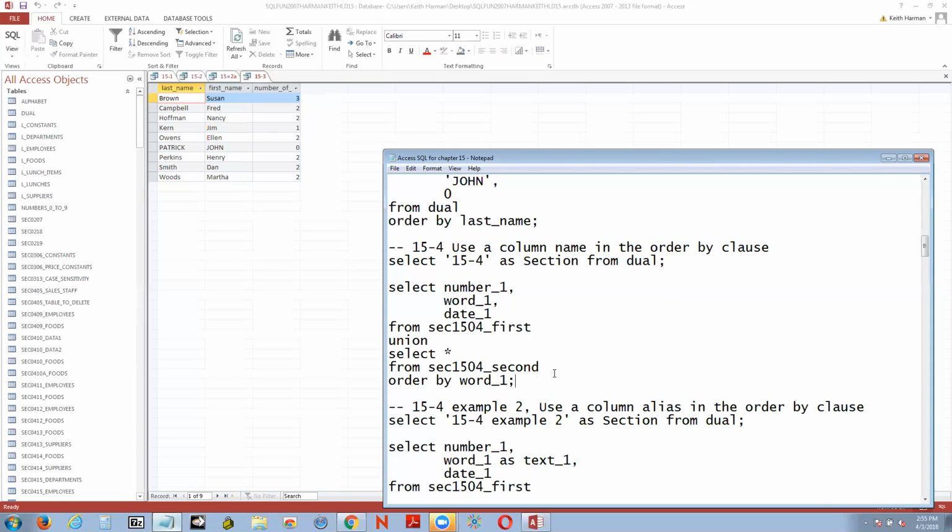Typically when you order things, ordering implies you're doing some kind of comparison, or you have a list. If you're going to order everything, there's something about that variable, that field, that column, whatever term you want to use for it, that is a pattern.